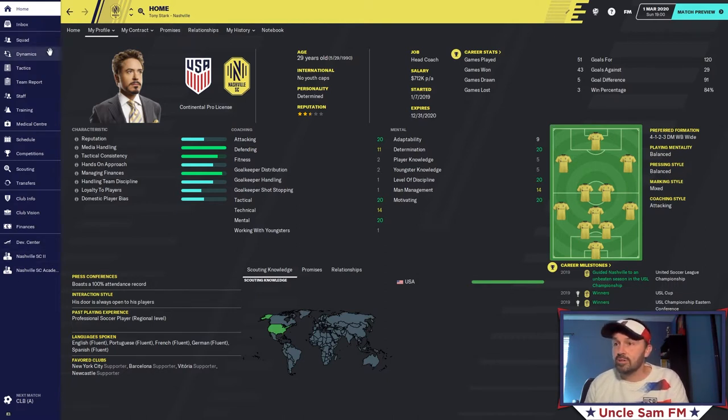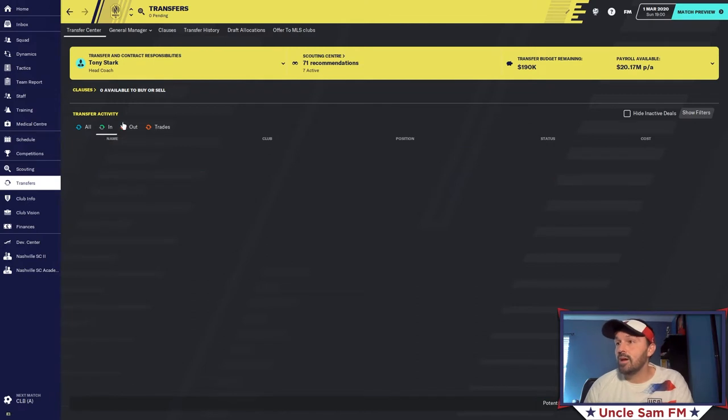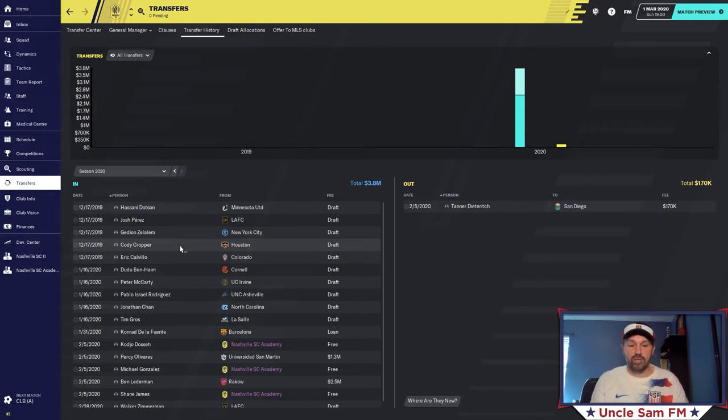First of all, let's look at some of the moves that I've made since the last video I did, which was on the 2020 MLS draft. I did bring in a handful of players. First of all, let's go to transfer history. I've got a couple of videos coming up on squad registration, so I'll transition to that in a moment, and then also show you the waiver draft where I acquired a player. I won't tell you who it is, although it'll be pretty obvious eventually. But first, let's look at some of the guys I brought in.